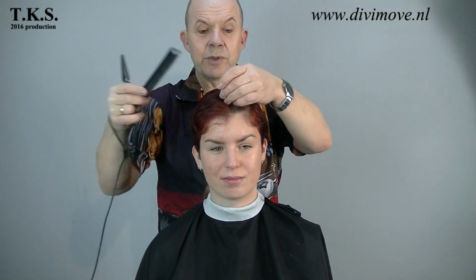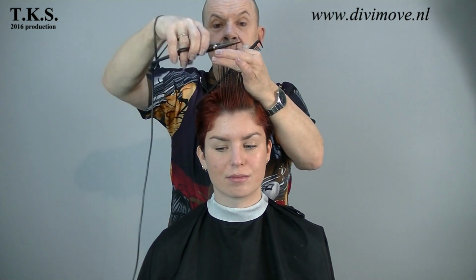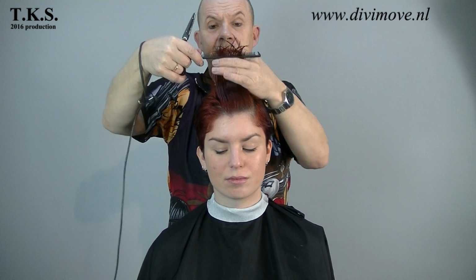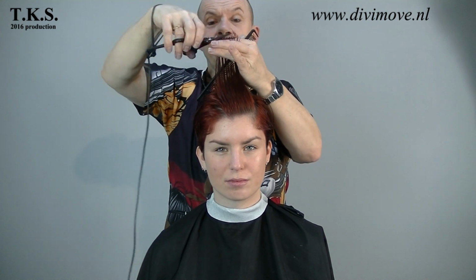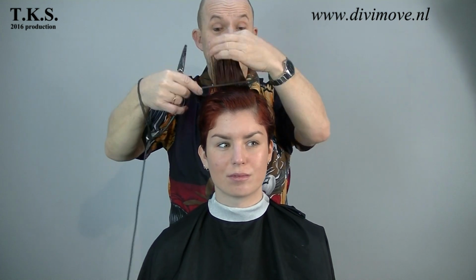Because she wants to grow back, I cut the upper hair with a hot scissor. Let's start with that. Start with the upper hair. Start in the front. And just tip off the ends. When I cut it with this scissor, it's sealed for at least 4 months. And now it's winter time, so then it can grow for 6 months.